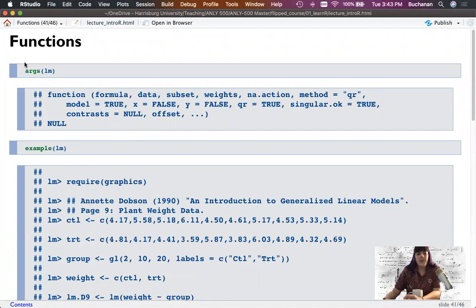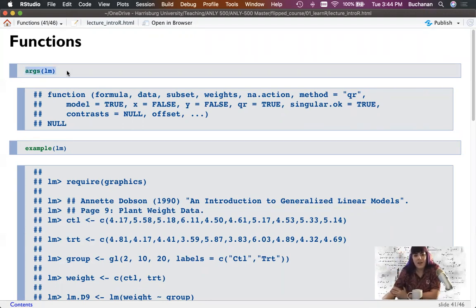Now, some other cool things I can do to help myself learn functions. For example, I was learning how to do fairly complex latent class growth analysis, figuring out how people change over time and grouping them into little groups. This is a complex, what's called a mixed model. And I'm looking at the documentation and I'm just like, what? Thankfully they had multiple examples and I finally got the little wheels to click together.